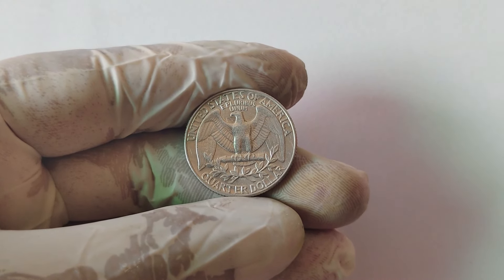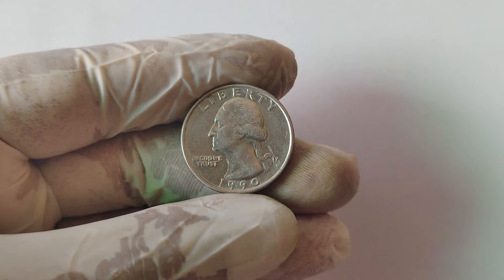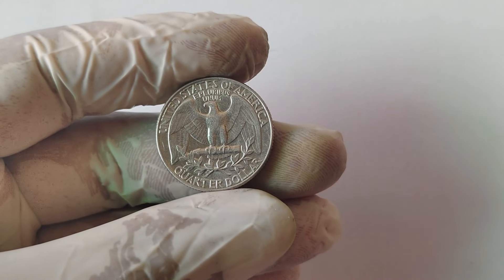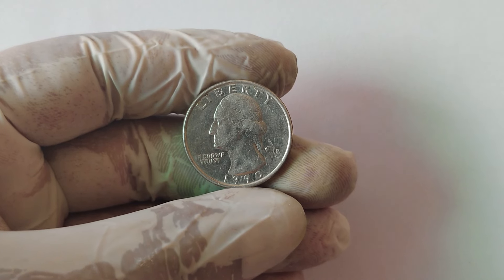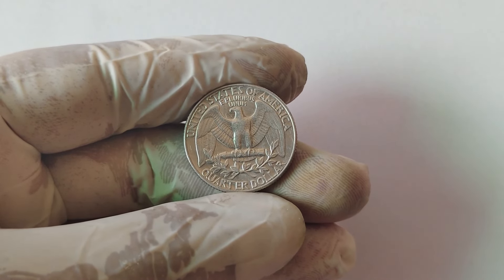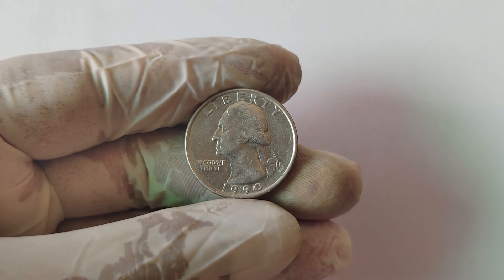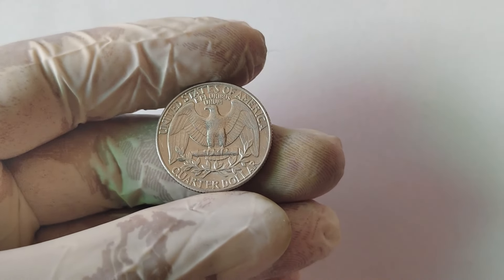In 1990, millions of quarters were minted at the Denver Mint, just like every other year. However, this particular coin's value doesn't come from being an ordinary quarter — it becomes intriguing when we dig into the details. It's all about a unique variety or an error that makes this coin incredibly rare and highly sought after by collectors. Coins minted in Denver are marked with a D-mint mark, and in 1990 there were no specific intentions of producing a highly valuable collectible. The high value comes from a rare error that occurred during its minting.